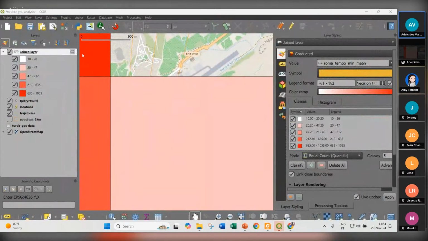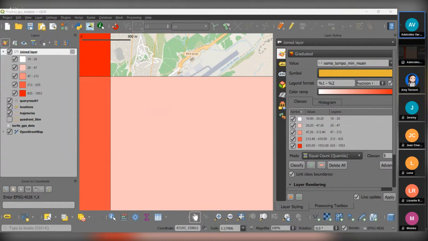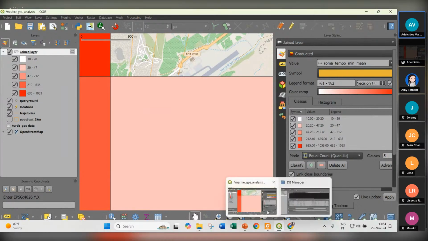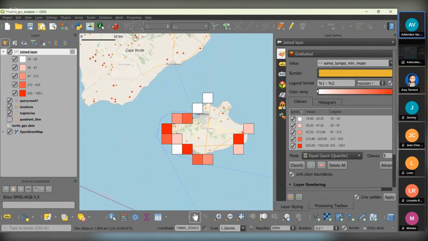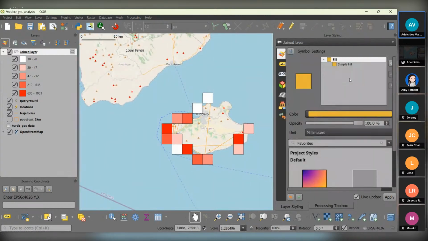The tool went away. I have to look at where it is. Okay, we ignore it. I'll just go with this and here increase the transparency.